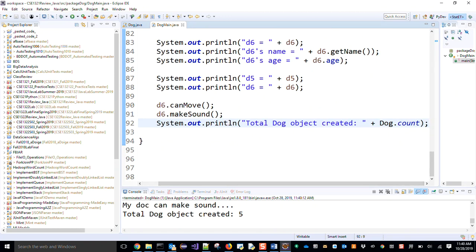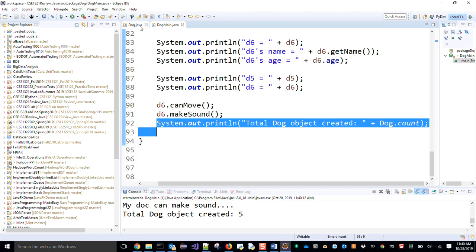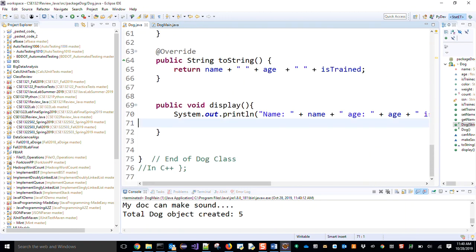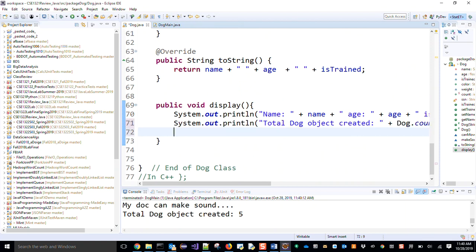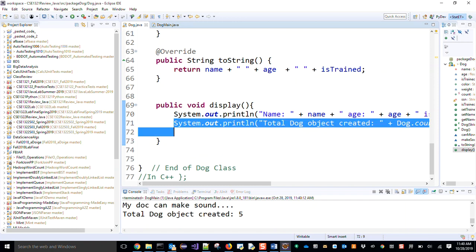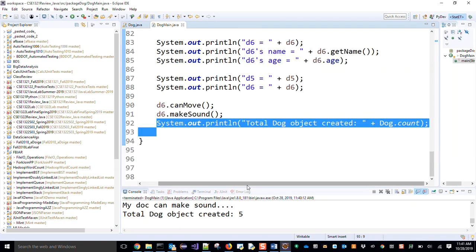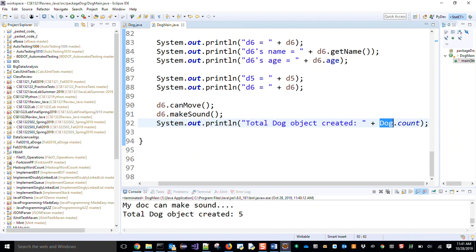inside my main. But if I wanted to do this in my display method, if it is within the class I can do this, but from another class I cannot, okay? But that is the advanced thing, I am not discussing it right now. So far, remember that we use a static field in order to make it common for all objects of a class.